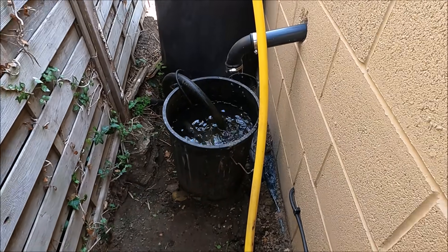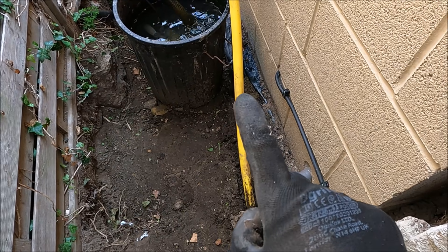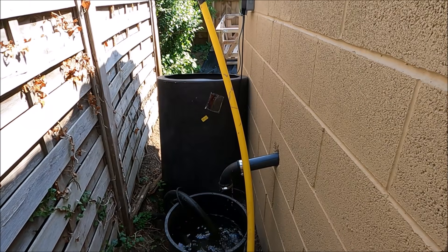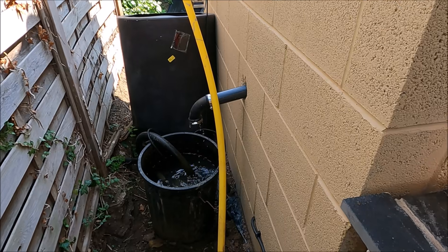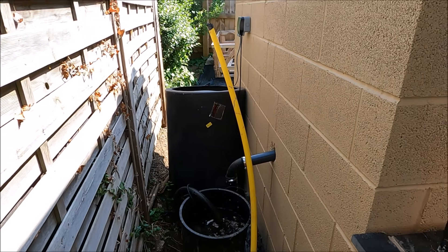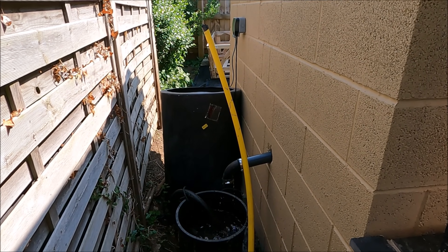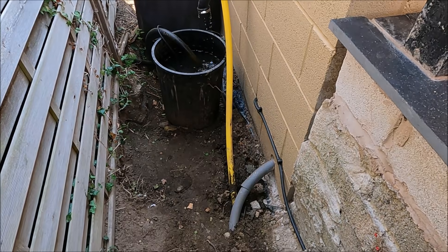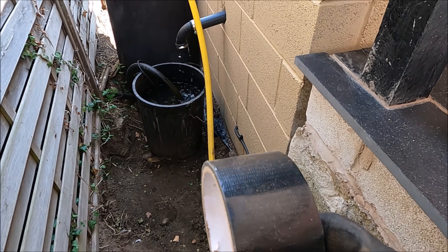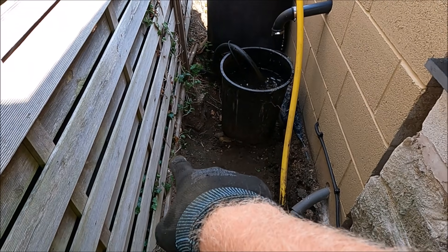I'm going to cut the gas pipe here because it's in the way. Had a massive debate in my head over doing gas or not. I'm not going to bother — I'm going to leave the pipe in just in case I change my mind. We'll see how we go this winter, but I want to upgrade the air source heat pump to a more economical and slightly bigger one. I'll leave the gas pipe dug in ready to go, but because it's in the way I'll just cut it off and tape the end over so it doesn't fill with bits.